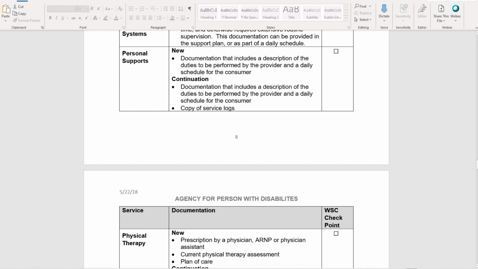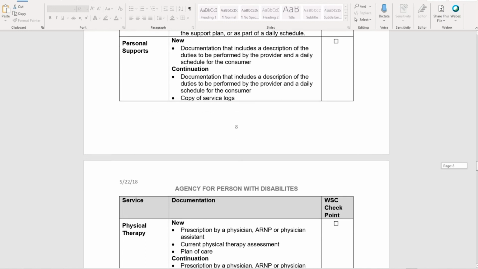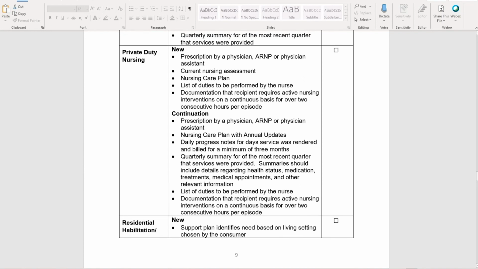And then can you go down to private duty nursing? For private duty nursing, residential nursing, the nursing services, please pay attention to this list because we have to have this documentation for nursing services, especially the list of duties to be performed by a nurse, the documentation that active nursing intervention is needed on a continuous basis for over 2 consecutive hours, and the nurse's notes at a minimum are critical for us to be able to make a determination of medical necessity for the nursing services.